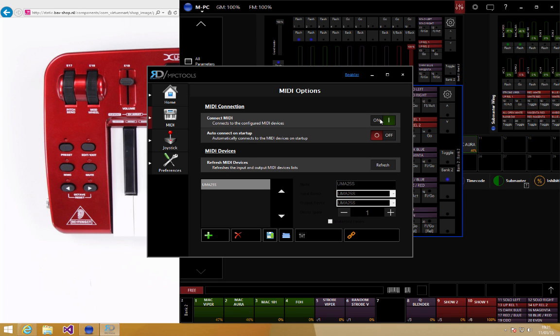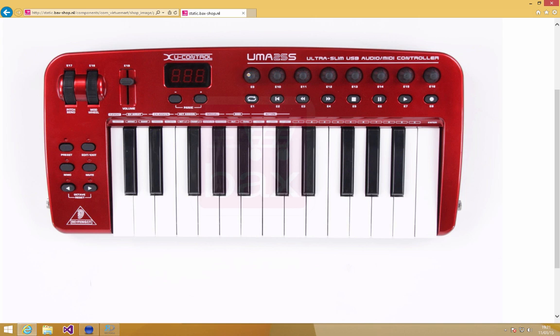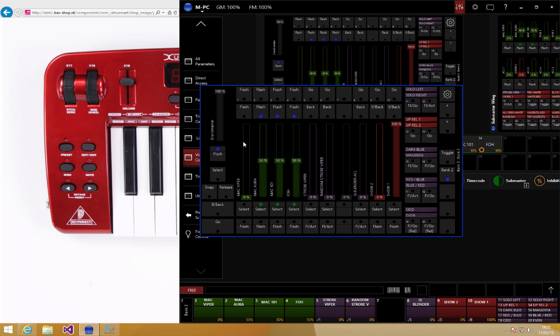One final note on fader latching. We defined that our faders control these faders over here, and also that our controller didn't have motorized faders. This means that if I set the potentiometers somewhere in the middle, I'll try 50%, and if we move the fader here in the software, for example, to 0% on the first one, if I move now my first potentiometer, I'm somewhere in the middle, it won't send anything to MPC. Only when I go almost to 0%, yeah.